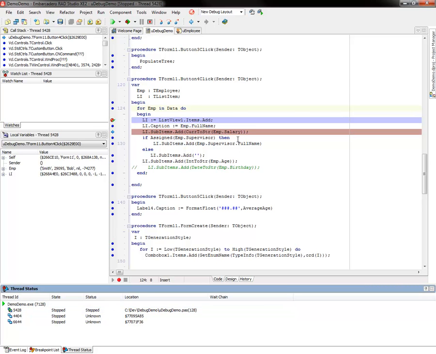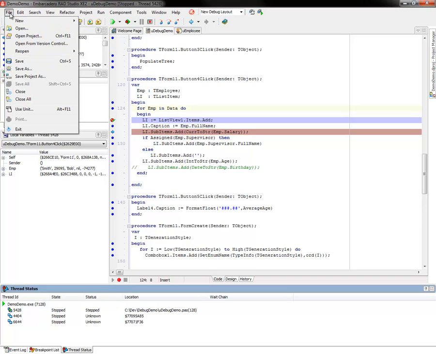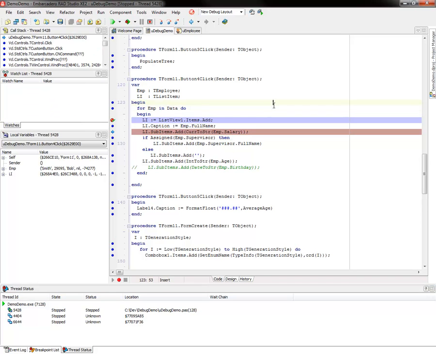If by chance I had a named thread, when I do file new thread and there's an option for a name, it will show that name right here. So if you name your threads, it will show up in the debugger for you. And this is kind of a quick, short overview of what you could do in the debugger.